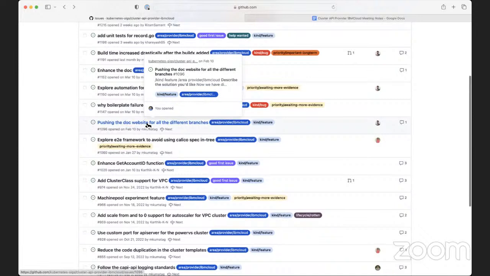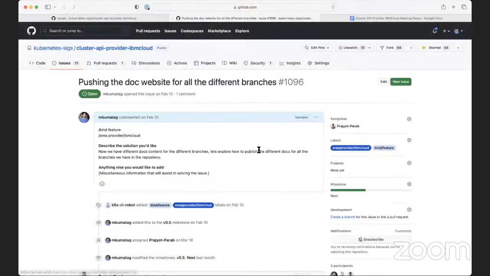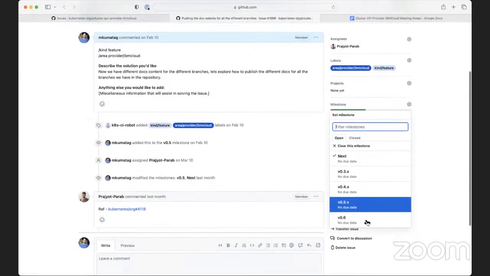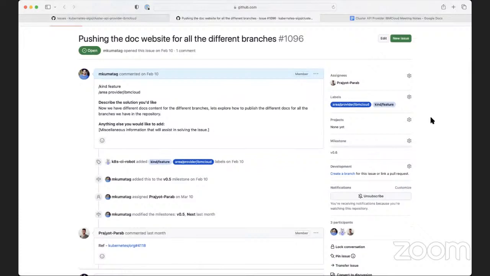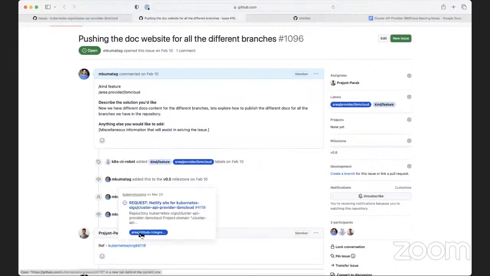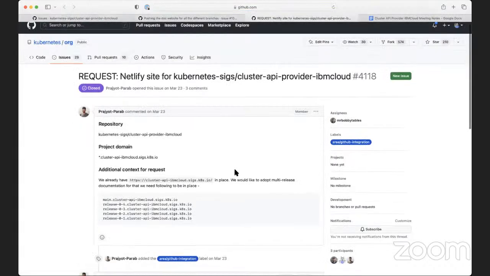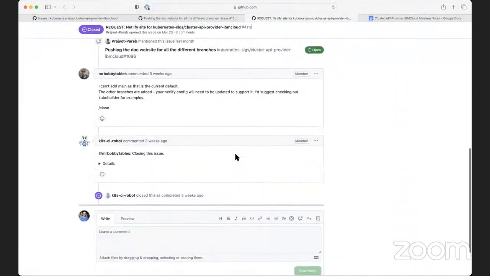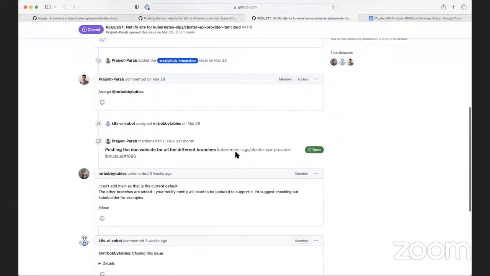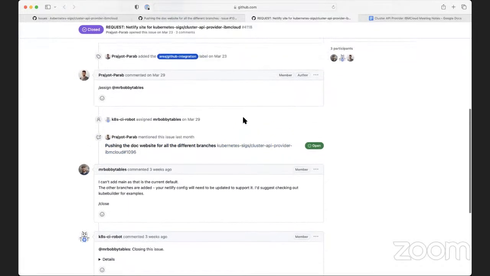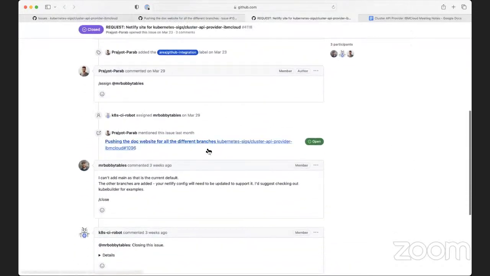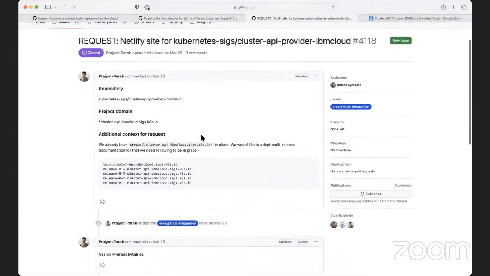Publishing docs. Anything on this, Prajot? Yes, Manju, just an update: there was one PR that we raised in that org repo, and that got merged. I have to check on a few other things that are there and see where we stand and whether we can get it done. I think we can have it in the next milestone itself, not the immediate one. Well, the PR is not merged basically, as in the issue you're mentioning.